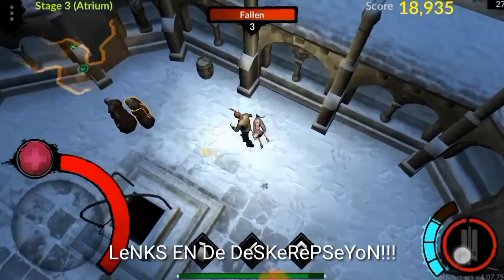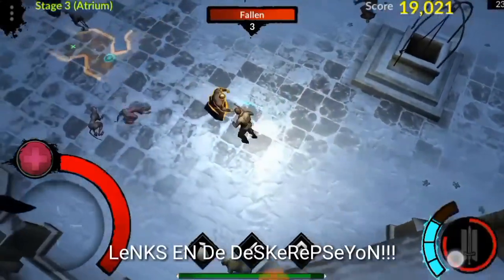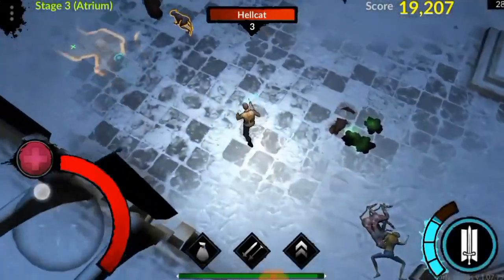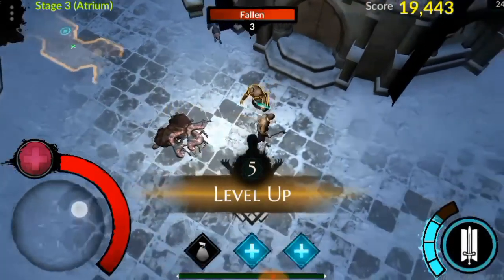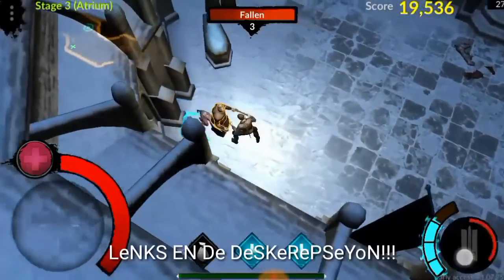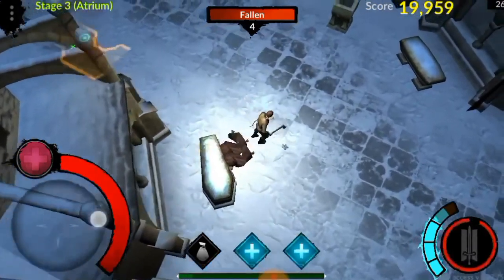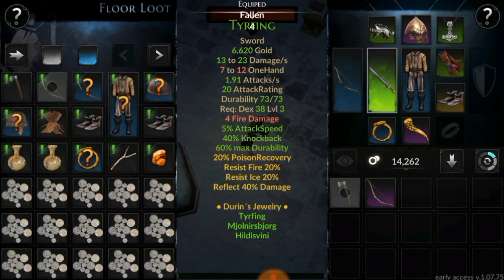And speaking of suggestions, until now they actually didn't respond to my suggestions, but I think they're going to respond to my suggestions now. We will see. And yes, I equipped my Turfing with resist fire and ice and reflect for 40% damage.